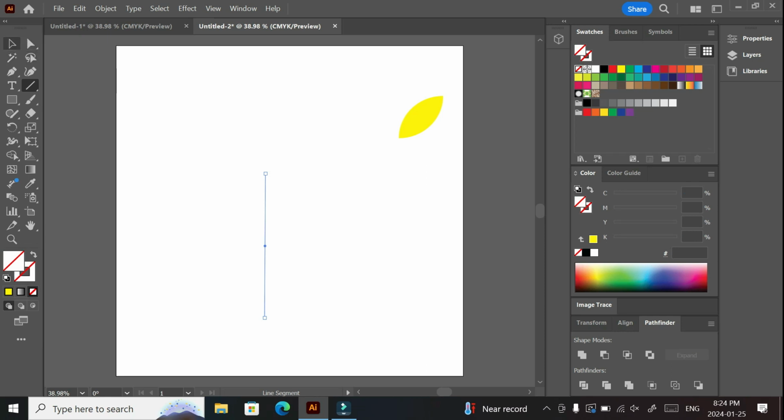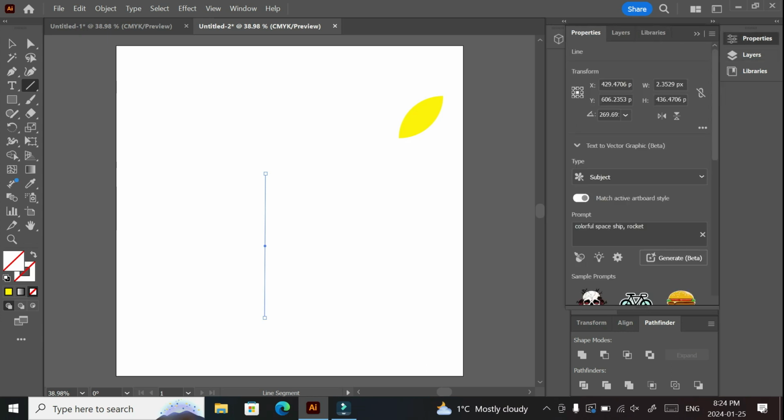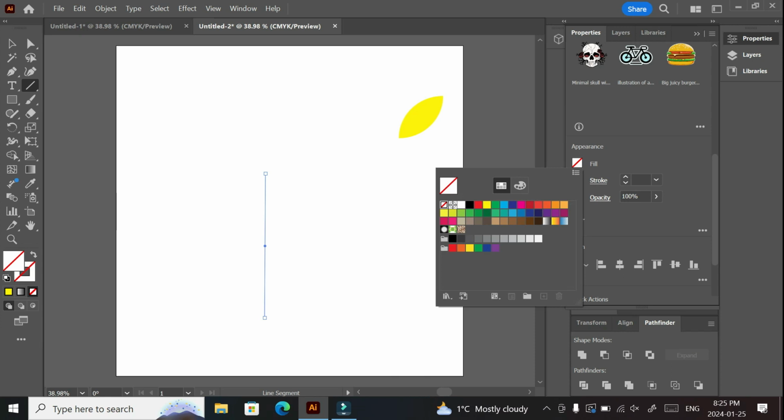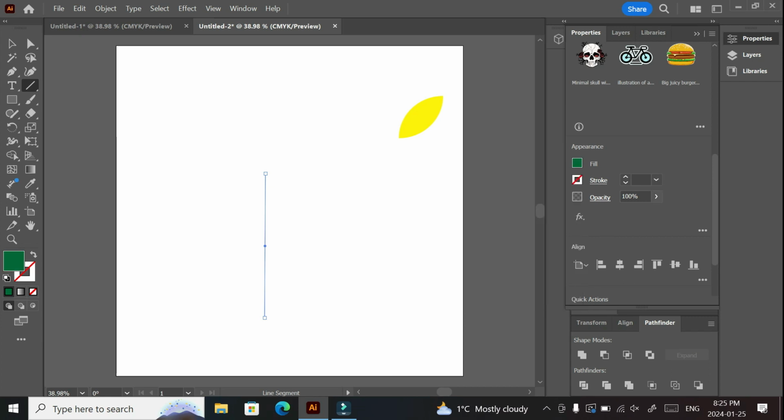So I'm going to go into the properties of these lines here, and since that line is currently selected, because it's a line and it's a fill, I'm going to make the fill green because it's a green thing I'm trying to do, and I'm going to increase the size.